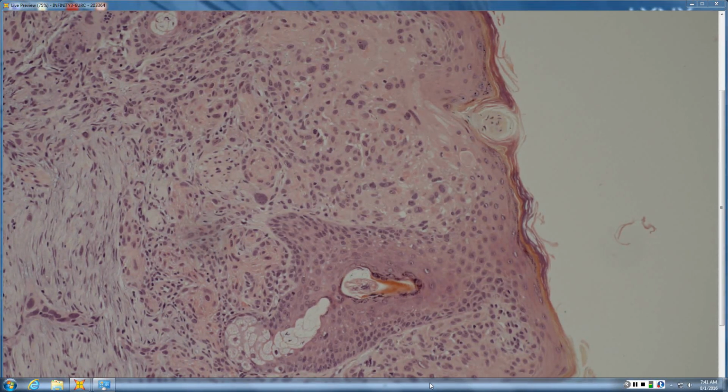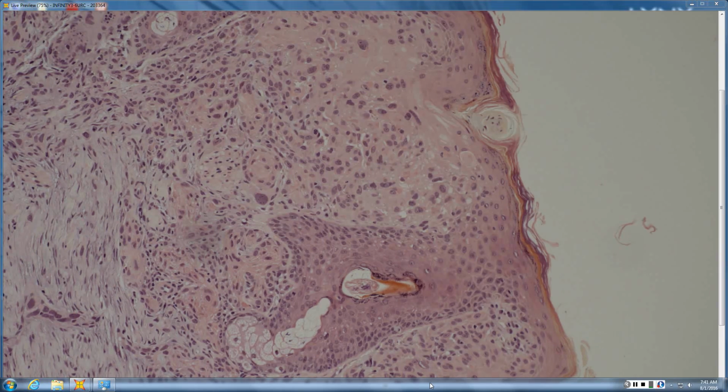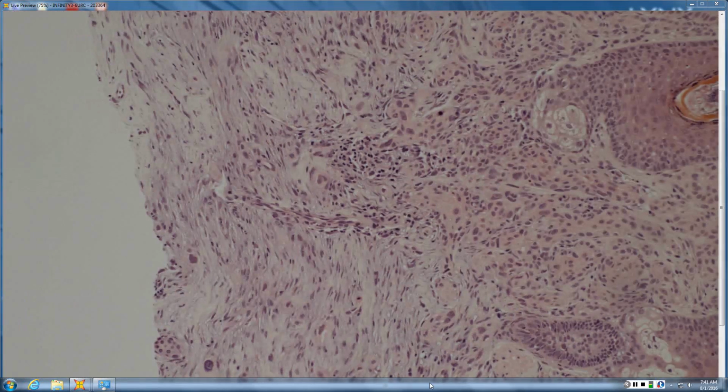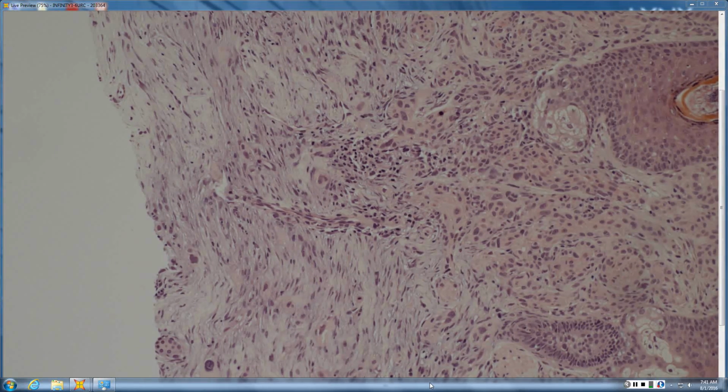So you are correct. You can see that they're keratinizing cells, and they extend down into the dermis. There is significant atypia, and it's not surrounded by a basement membrane zone. In fact, it just keeps on going down to the base and becomes a spindled squame. Towards the base, you still see some atypical cells, but most of what appear to be fibroblast nuclei here are probably squamous epithelial cells that are likely to be positive with immunostains.